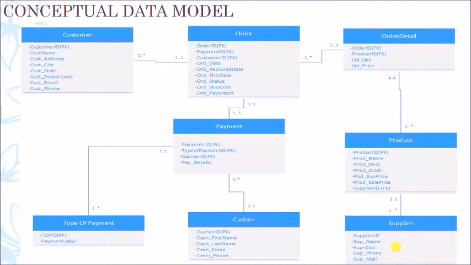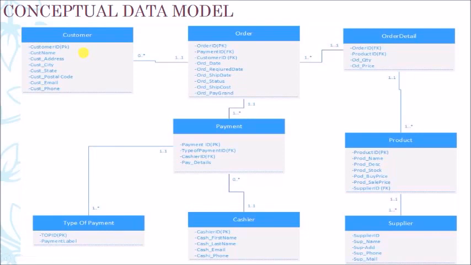Okay, let's start. There are three types of data modeling: logical data model, conceptual data model, and physical data model. The conceptual data model is the basic of data modeling, which consists of the tables and their columns, and also the cardinalities within the tables. For example, customer and order. Here there is a relationship between them, showing 0 to many and 1 to 1. It tells that one order belongs to one customer and a customer can have many orders.